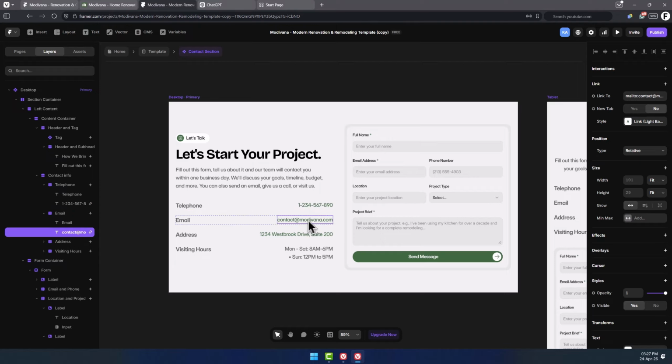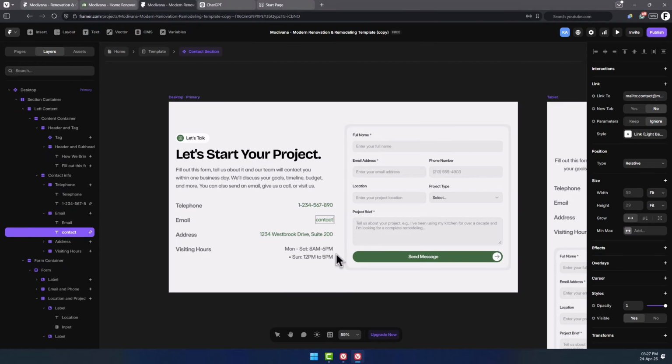You can also edit the email the same way. Simply type in your contact email. Then on the link field, delete the placeholder email without deleting the mailto text and the colon, then type or paste in your email. So what you will have is the prefix, which is mailto, followed by a colon, then your email address.